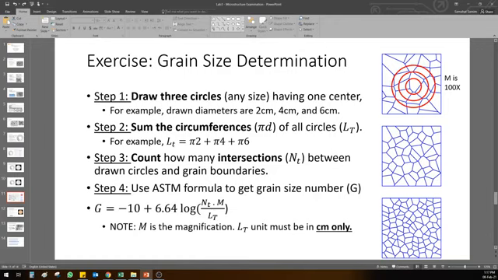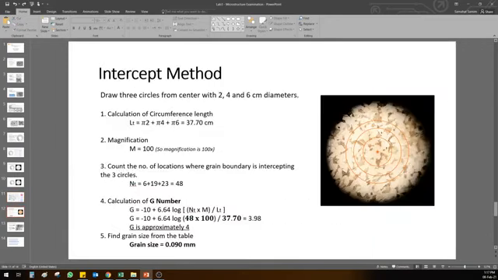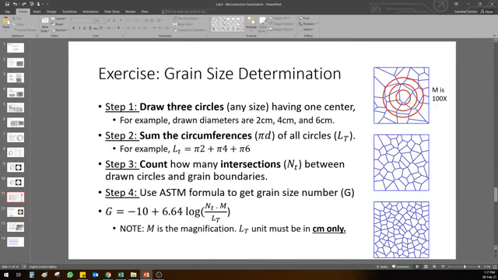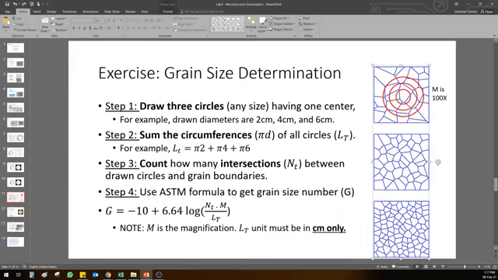The second method for finding the grain size is the intercept method. It's called the intercept method. How do we do it? It's a 4-step method and you use a formula and some graphing technique to find it out. Let me go through this. This picture is showing an example, but the next picture will show a real microstructure also. So let's go through this example in the beginning. The first step in this method for finding the grain size is to draw 3 circles.